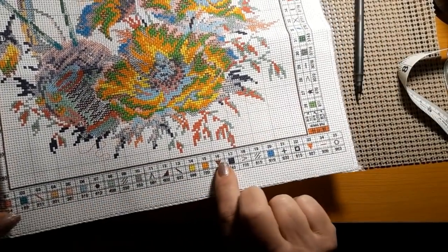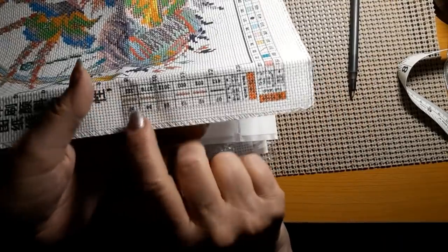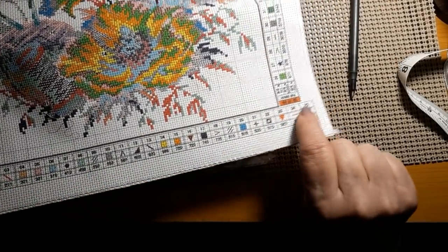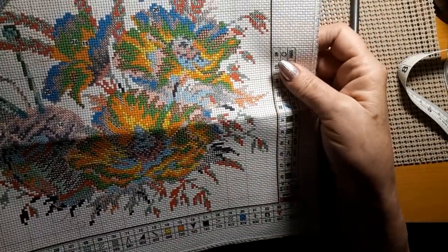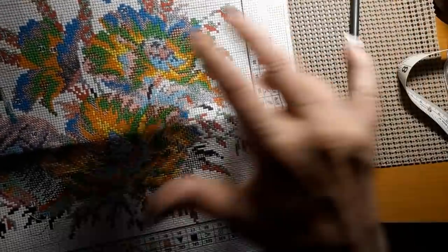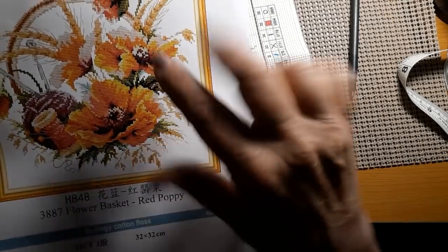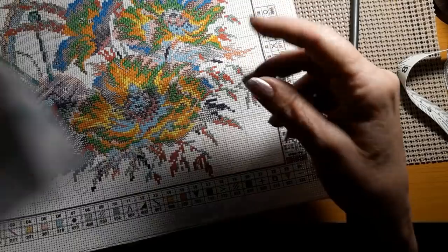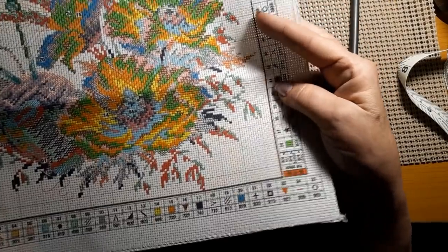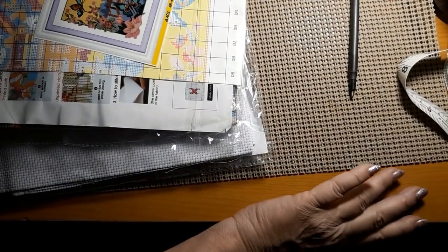It has a nice clear key that runs along three sides. So where you see these slash marks, that's your back stitch. Then you come around, and this is all your full stitch. So it just has a little bit of back stitch up here in the knitting needles, and maybe some of the grasses that stick out. I don't know if it'll even show up, but you can see where the lines are on the wheat, if you will. Just beautiful. Yeah. So that'll be fun to stitch. So we'll put that down there.